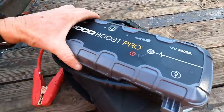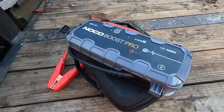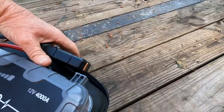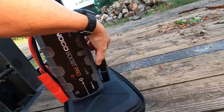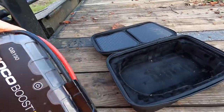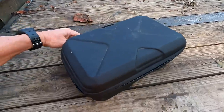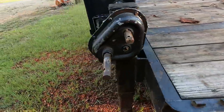If you don't have a NOCO, those things are bad to the bone. I've got the GB150 4000 amp one — it's a beast. It'll run the dump trailer all by itself — that's what I run that dump trailer with. It'll crank anything you want to put it on. These things are unreal at what they'll do. You can get them off Amazon. Every now and then they have them marked down, and that's how I got mine last September — nearly $100 off. I have not regretted buying it. You can find it in my Amazon affiliate link down there.